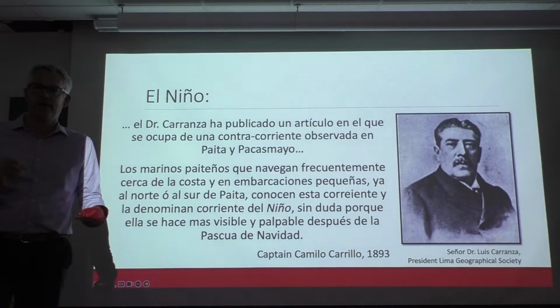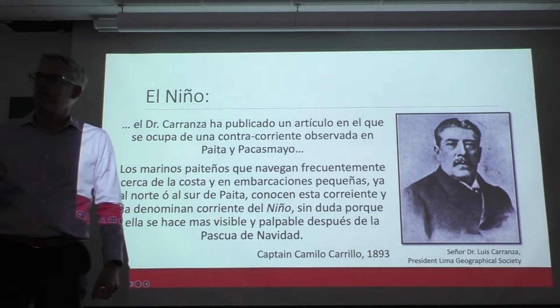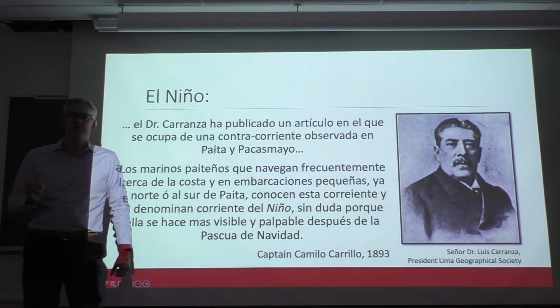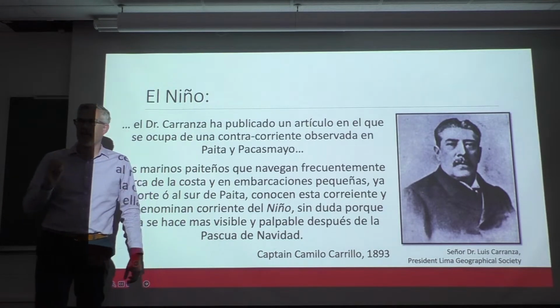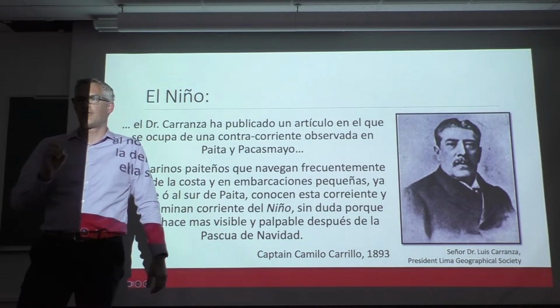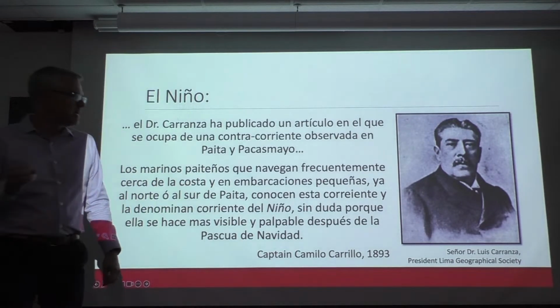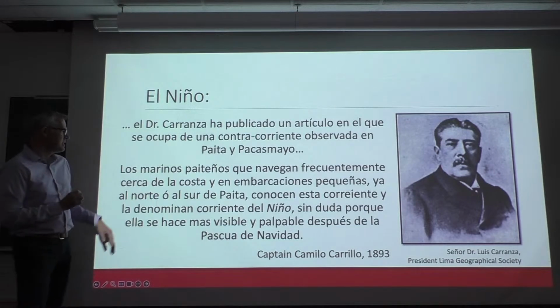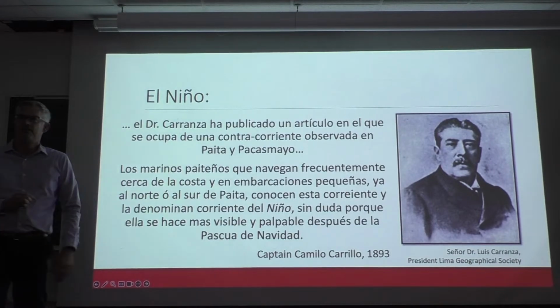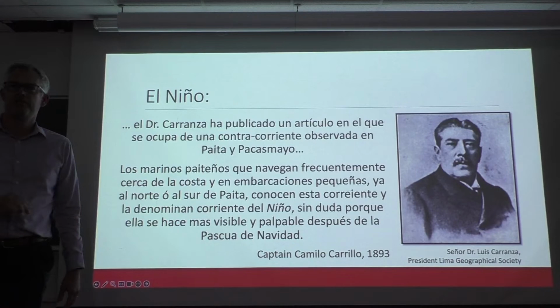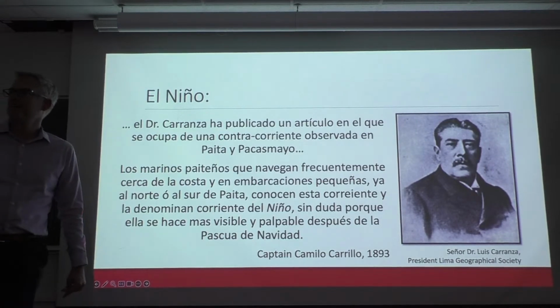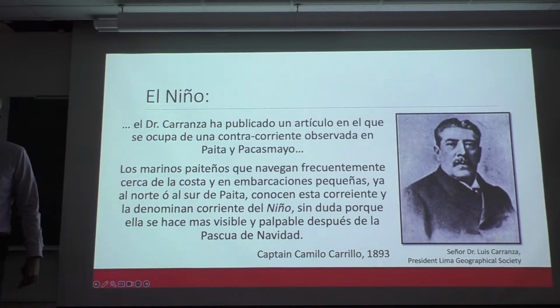He used the word heroic. I always think of that. The heroic efforts of the sailors and the observers who came before us, who for decades carefully took those observations, and that allowed us to further our understanding of our world. I love that quote. I love that idea, especially this idea of Peruvian fishermen identifying this, bringing this to our attention, and that being the origin of this phenomenon, which I find so interesting.